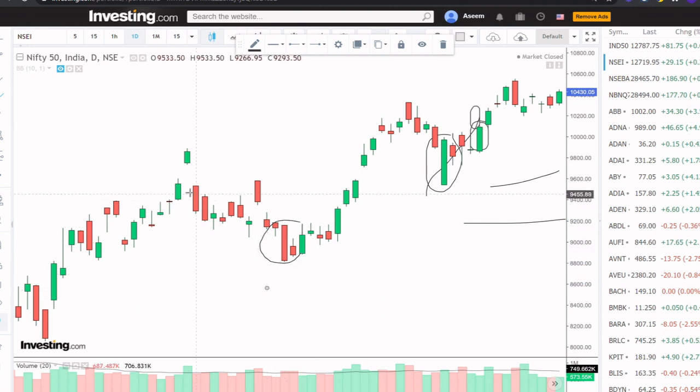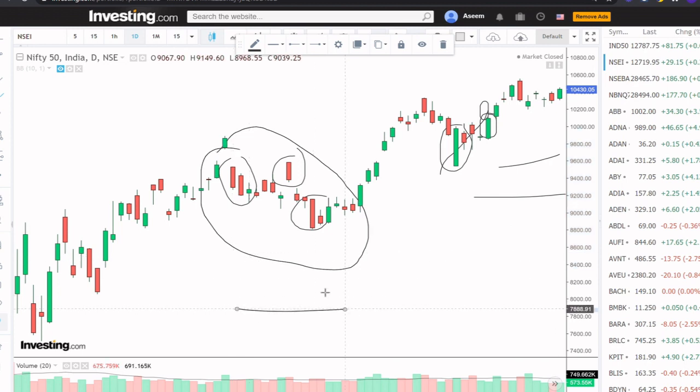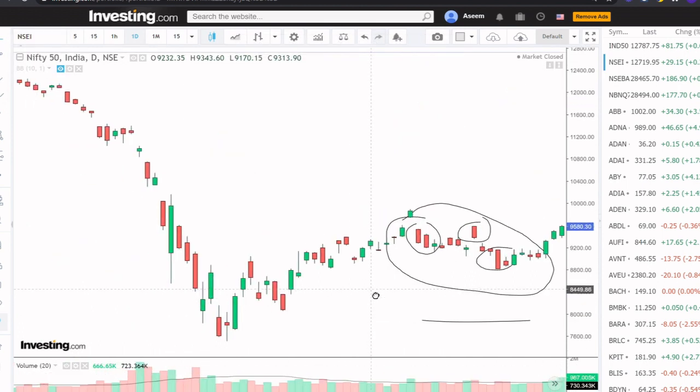So however, of course, this was kind of falling. Here also there's full red, these are full red. So in these few days, if you see, there's so many full red candles getting formed, right? That is where the markets were so wildly moving. And let's look at some more if we can or want to.